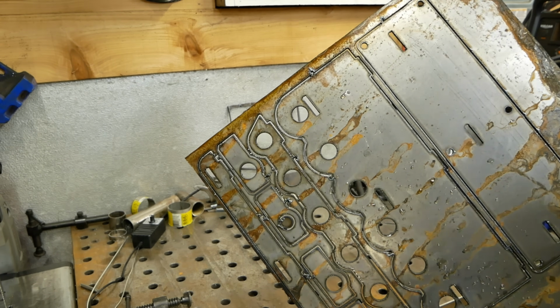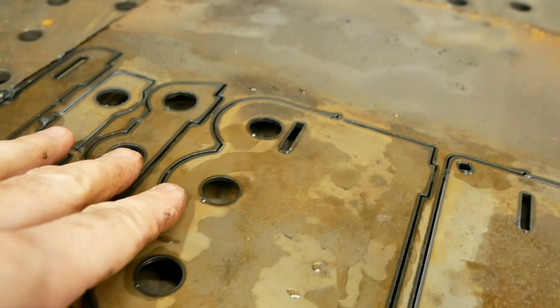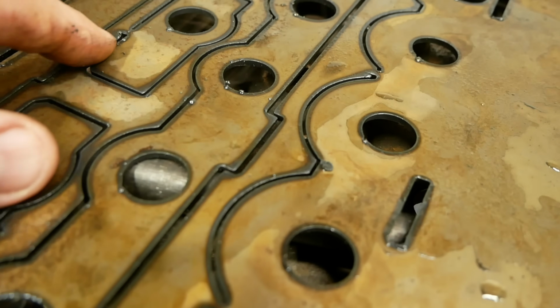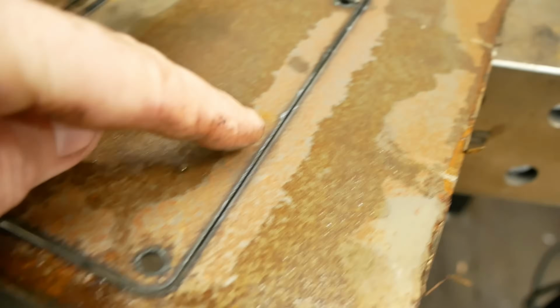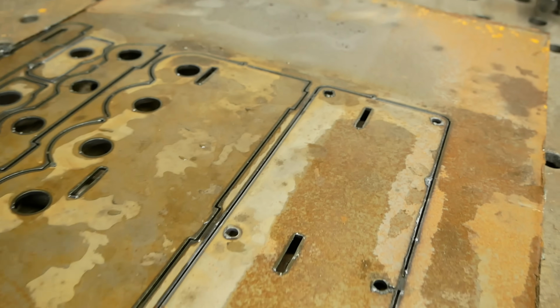There's a lot of starts in here. And this was the cut side we saw. So this was the bottom side, which would have a lot of slag. And there's really not much. A few droplets here, a little bit there. Pretty clean though. They got the cut speed pretty well for that eighth inch.